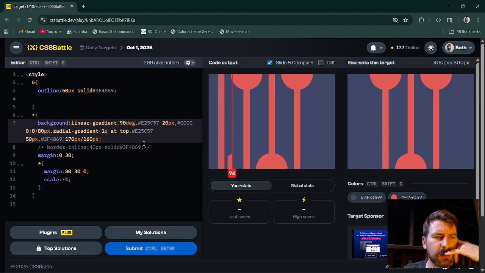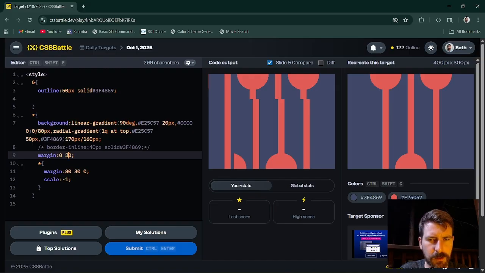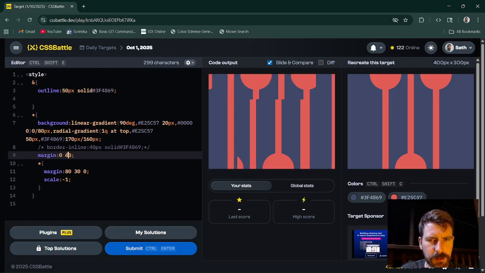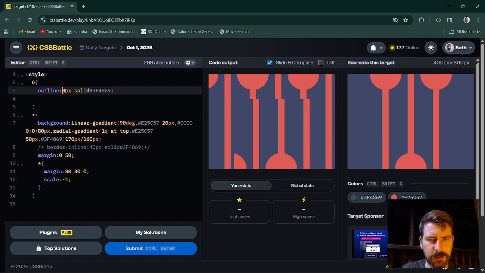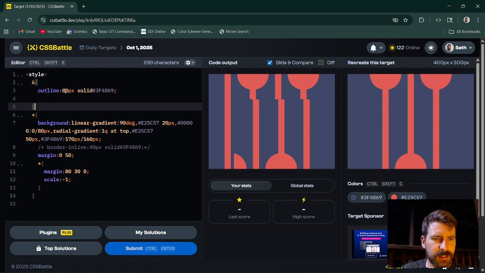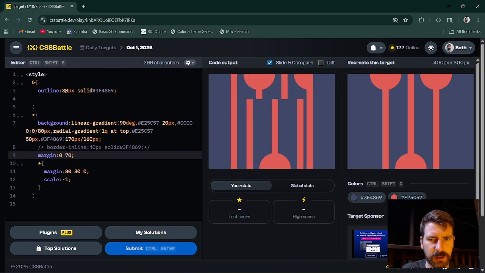Outline's not covering anything though. 50, 60. Outline needs to be bigger? Yeesh. Nothing moves in when you make the outline bigger. You just cover more. Okay.